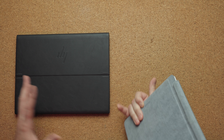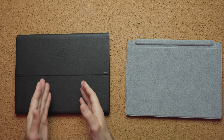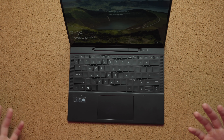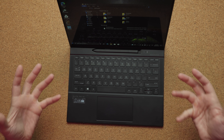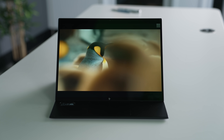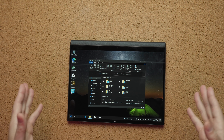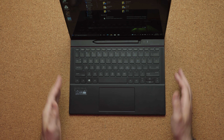Since I'm talking about the Surface Pro X, I think it's only fair to compare it to the Folio because there are a lot of similarities and the price differences are quite significant. The Folio is wrapped in a beautiful leather case and the way you open it up is just like any other traditional laptop. The display comes up, you can open it with one hand, but if you want to put it in different positions, you push the display forward, it pops out, and you can put it in tent mode or lay it flat in tablet position. The keyboard is always connected, and since you have a proper deck, it feels like an actual keyboard.